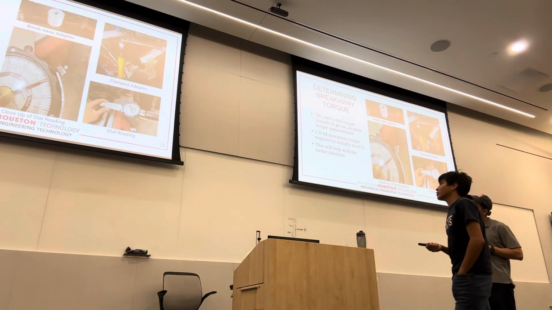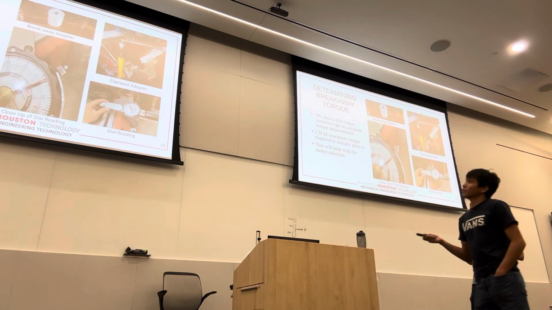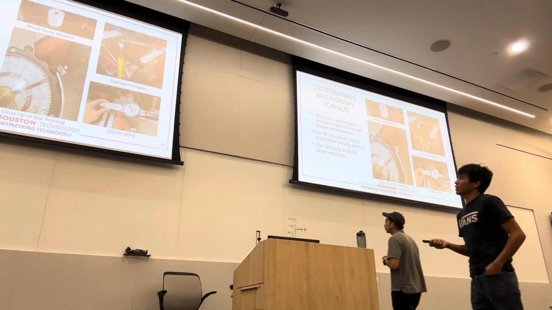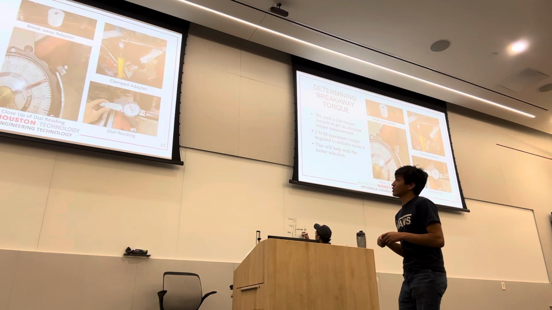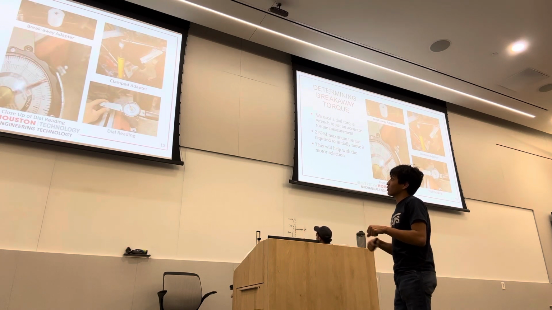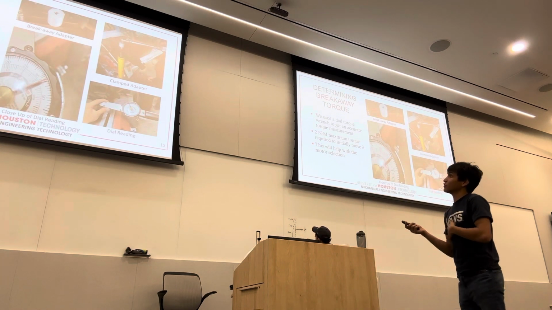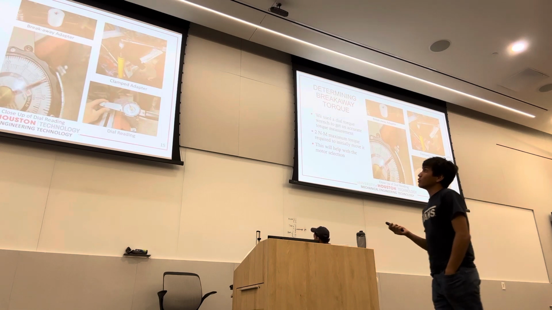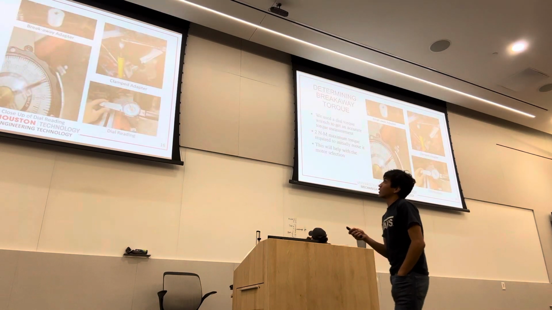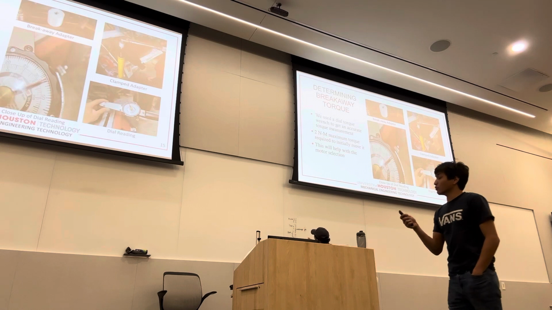So this is breakaway torque. It should be stall torque, but for the purpose of this, we use this torque wrench. This is a live torque wrench that, when you torque, it'll show you the gauge input and how much force it takes. So we measured 2 Newton meters to move it, and once we had that, we knew how strong the stall torque of the motor had to be.